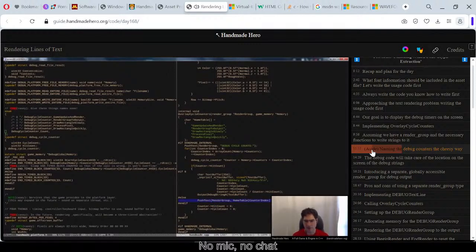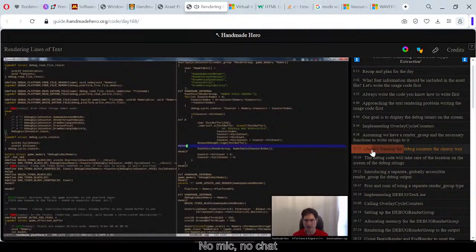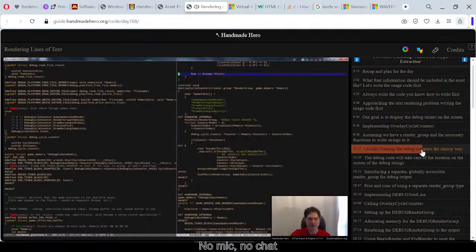And then what we want to do, again, besides just the naming part, is we would like to eventually tackle the part where we print it out so that we can actually see the values of those performance counters. That's the end goal. A lot of this stuff we're going to start hoisting out because the only reason those debug cycle counters were getting dealt with at all in the platform layer was because that's the only place that we could output them.